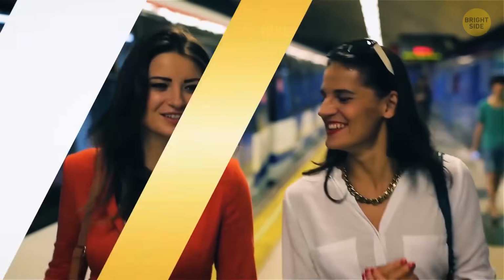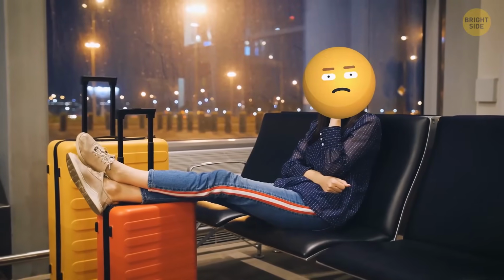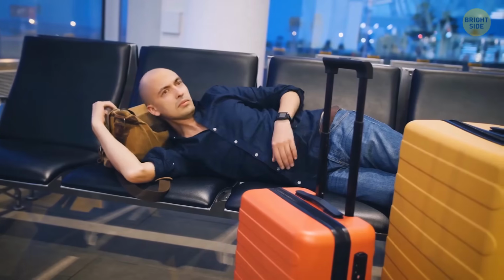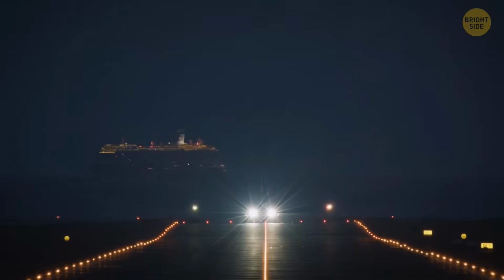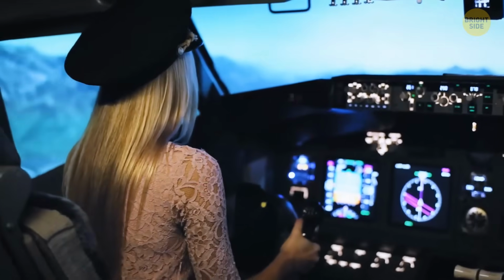How convenient! If you were ever worried about how the pilots find their way in the dark when landing at night, well, you can rest easy now. There's an incredibly complex illumination system on the ground that helps the crew navigate the airplane. And it's not just the red and white lights along the runway. The lights actually start popping up long before the runway, so that the pilots can easily find their way, and different patterns mean different things, which your captain and their co-pilot know by heart.